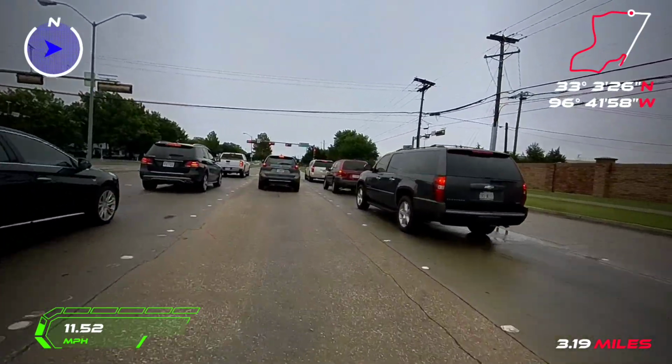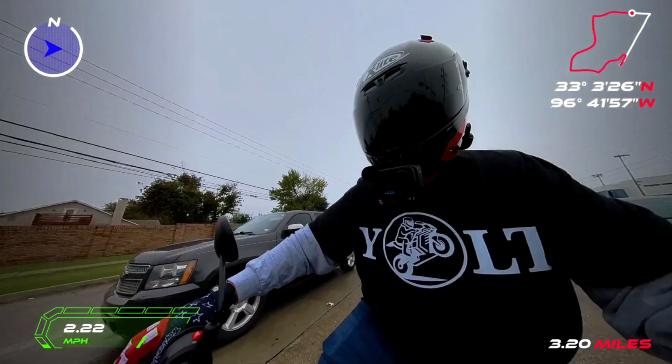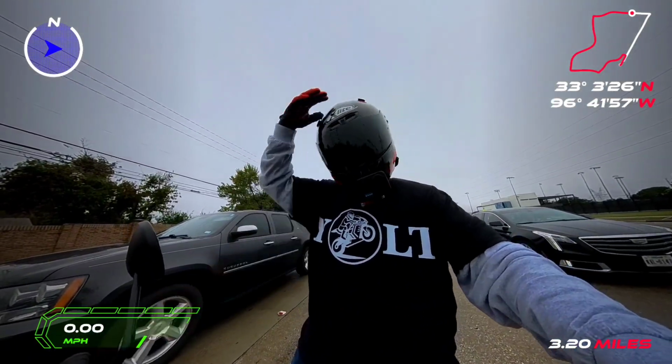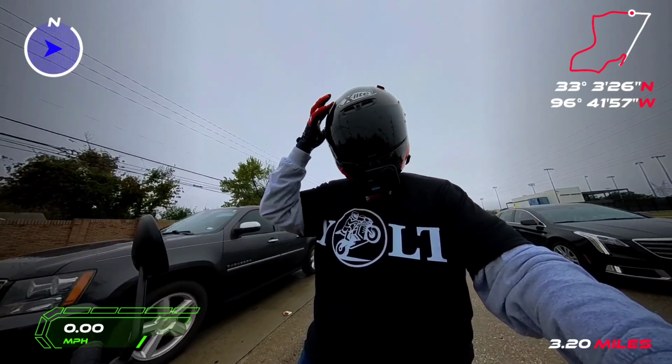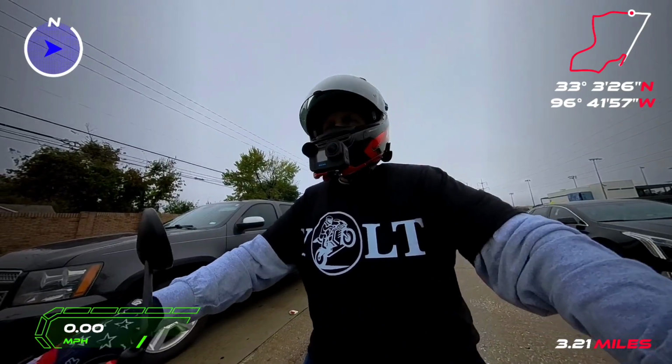It's raining here today in Dallas, but everybody's probably looking at me going, man, look at that guy, it's raining outside. Open these vents on this helmet because it's wanting to fog up a little bit. Probably all my hot air.